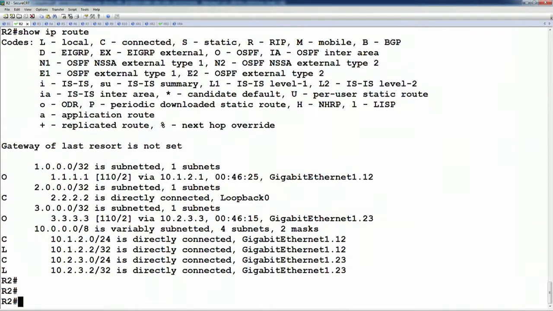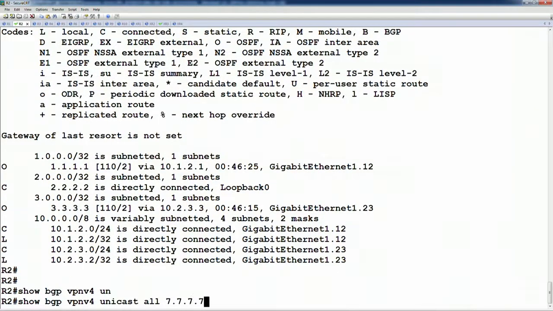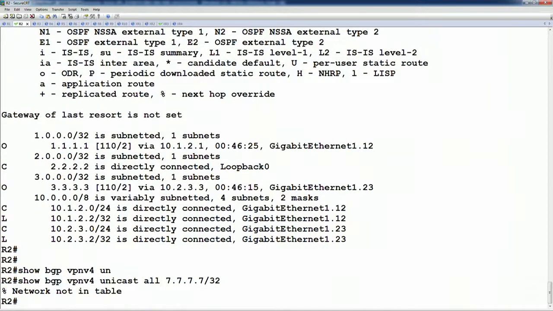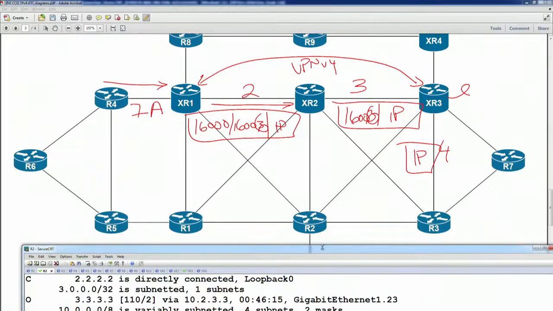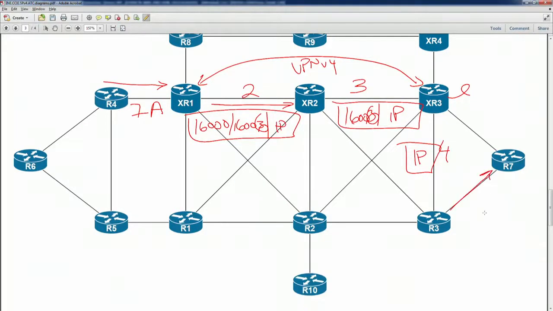So from router 2, if we say show BGP, VPN v4 unicast for 7777, it should say, actually no, this is connected to router 3. So router 3, we're going that direction. This is going to go as native IP.